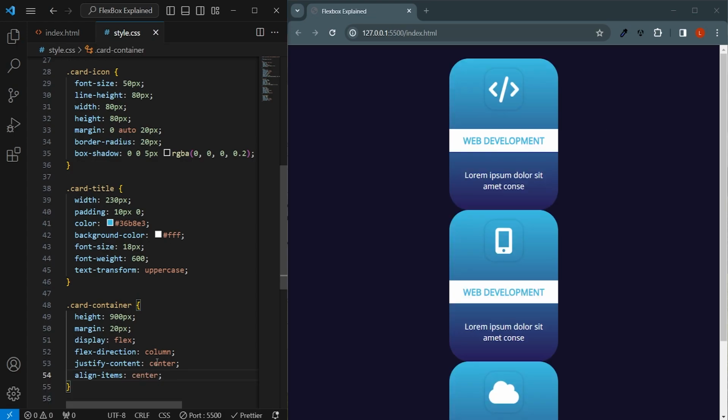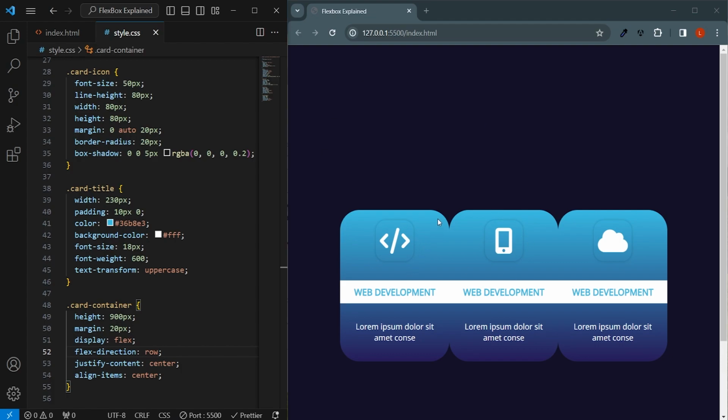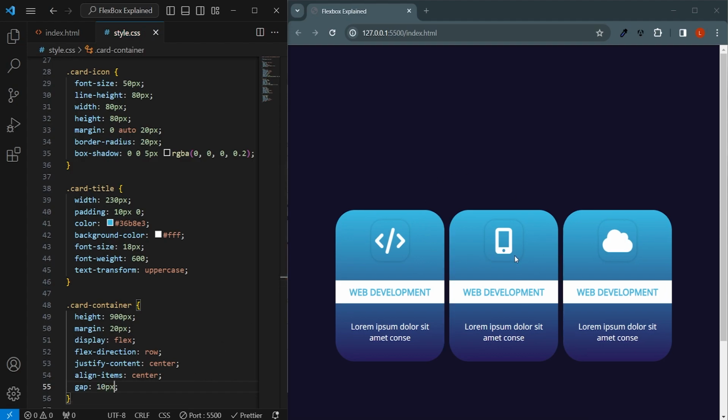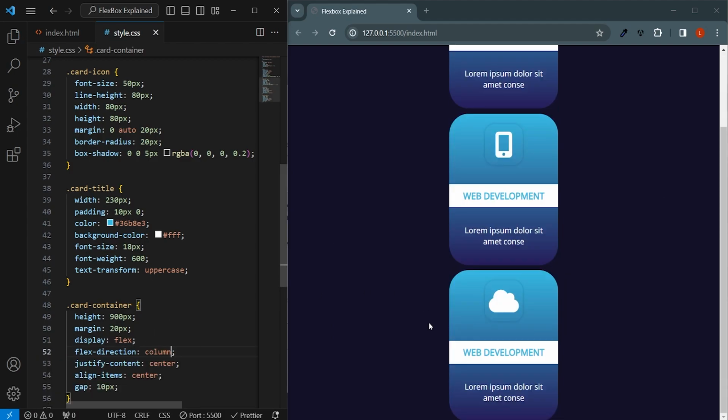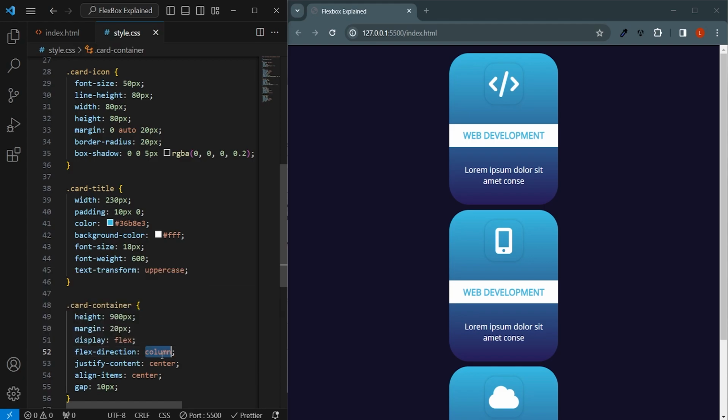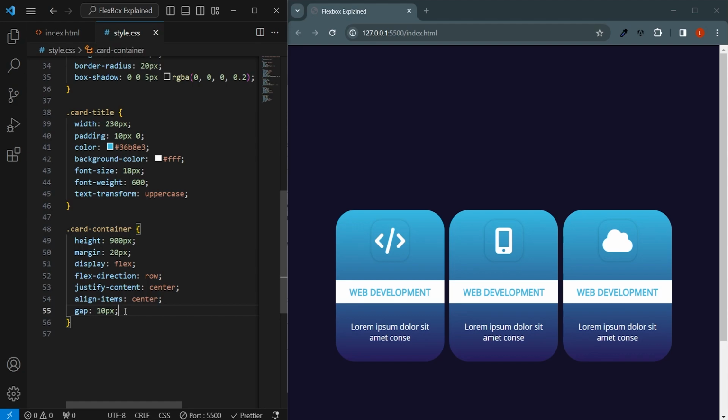I stay with center center this time and change it back to a row. But as you can see, they are all clamped together. There is no space between them. So one property that's very useful for us is going to be the gap property. And I can set, for example, a 10 pixel gap between the elements. And this will nicely align them. This will also work if I say a column. There. So it's very good when you need cards laid out, projects, I don't know, we use this for the about section in the portfolio. And that's basically it for the gap.